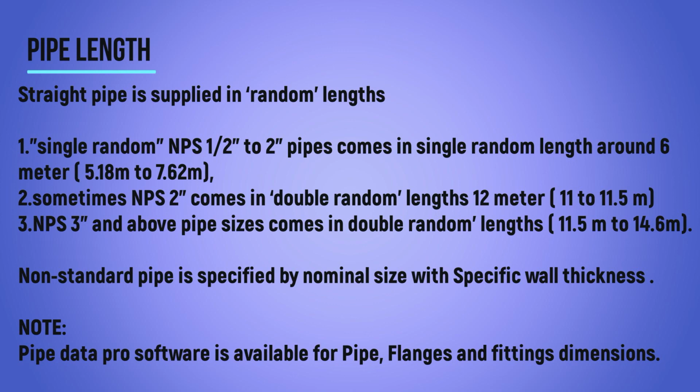So there are other pipes available, called the non-standard pipes. If you have certain special conditions, like higher temperature, higher pressure, and it does not qualify as per the standard dimensions and thicknesses, then you have to specify the specific nominal size of that pipe and the wall thickness based on your calculations. So you have to specify the length of the pipe, the nominal size of the pipe, and the thickness of the pipe, because it's non-standard, so it's based on the manufacturer standard.